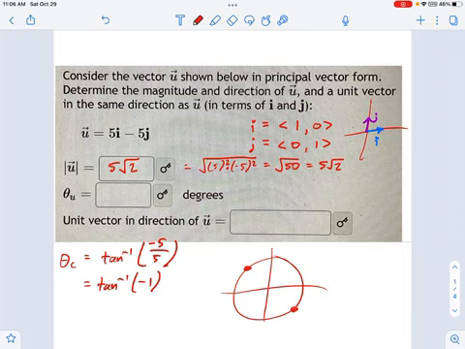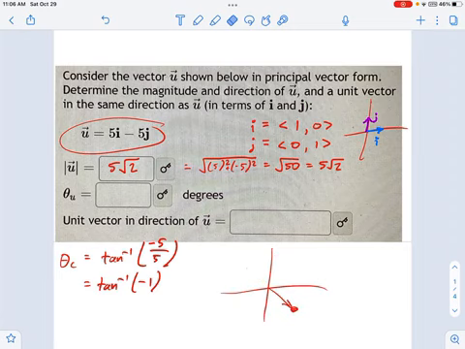Well, which one of those makes sense? Does it make sense that I am going down and to the right or up and to the left? Okay, for this, we have to look back at the vector. Look what the vector says. 5 to the right, 5 down. So that means this stuff over here is not allowed, and I'm going to be using that idea of going down and to the right. So I'm going to say this equals -45 degrees, or if you prefer, you could say 315 degrees.